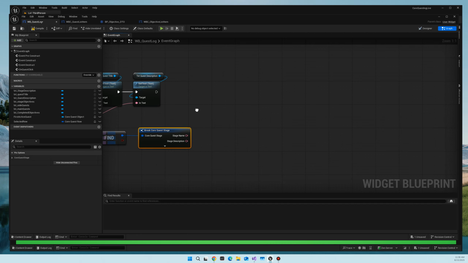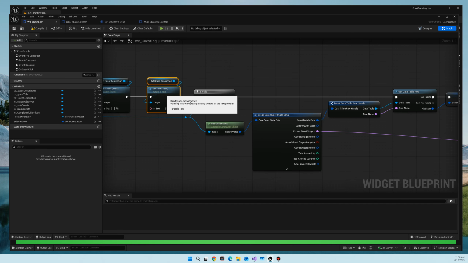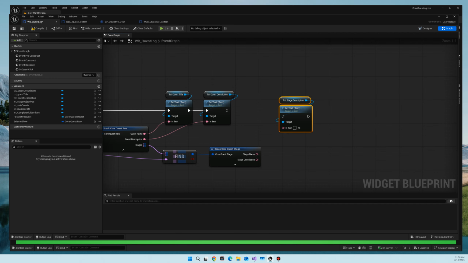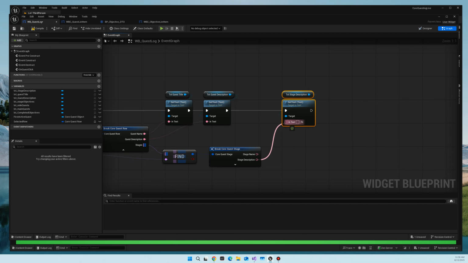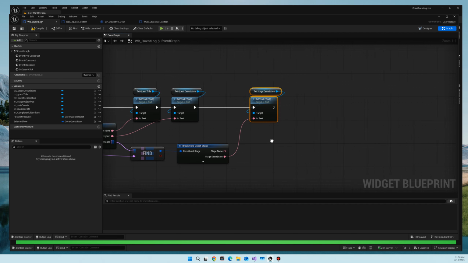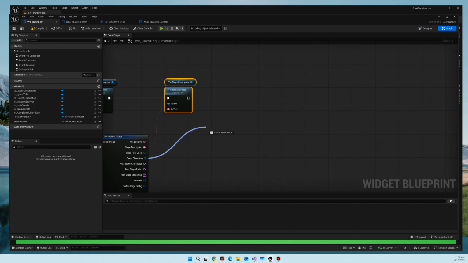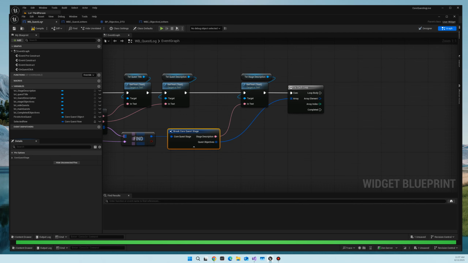So here's our stage structure. And then we want the stage description. So I'm just going to copy this, and we'll just hook this up. And I'm just going to take the description. And then when in here, we want the objectives. So I'm just going to do a for loop so that way we can fill up the objectives in the objective list. I don't think I need anything else here, so I'm just going to minimize that.